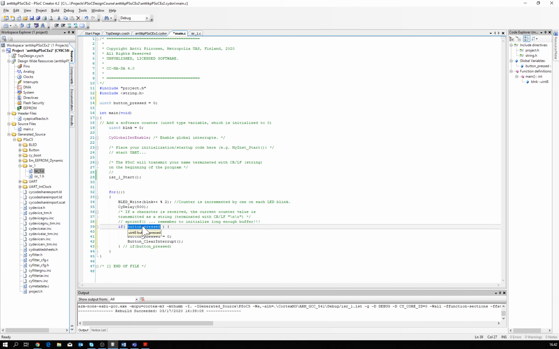So yes, button pressed, I can check it, clear it. Okay, it was pressed once, but then in order to enable that interrupt service routine again, you have to clear the interrupt with button clear interrupt. Otherwise it interrupts only once. That's how this system actually works. Okay, more about this general topic of timers and interrupts in my next video.